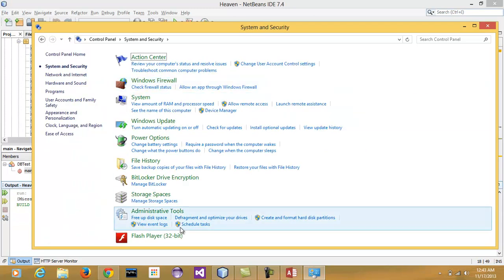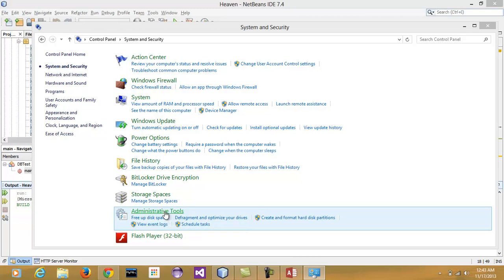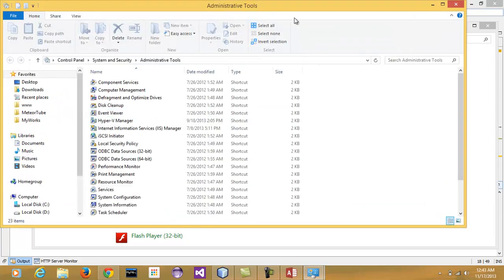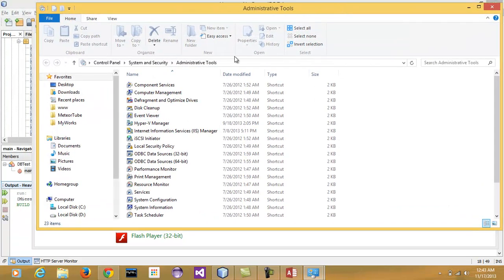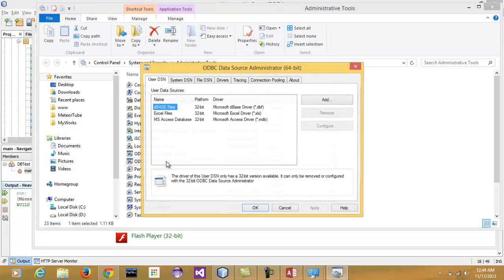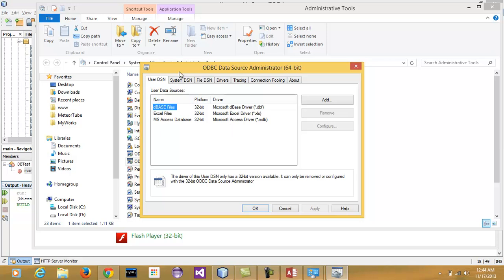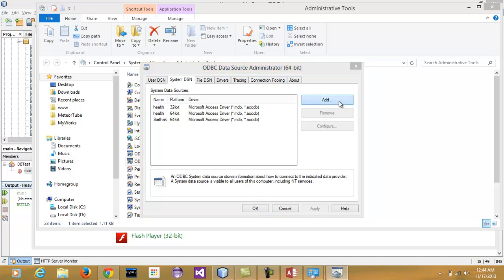system and security. Now go to administrative tools. On clicking administrative tools in any Windows, you'll see this ODBC data sources. For my Windows, I'll use the 64-bit. If you have a 32-bit running on your machine, go for the 32-bit one. So go to the system DSN tab and click on add.